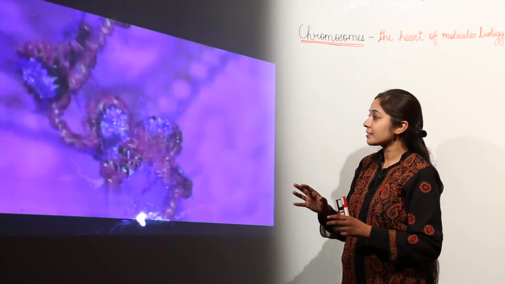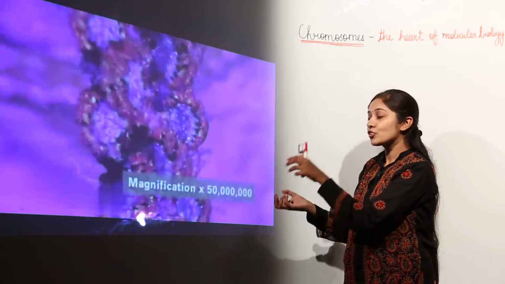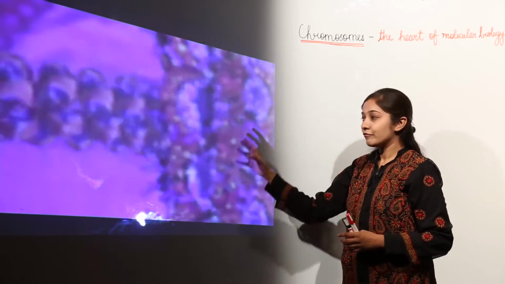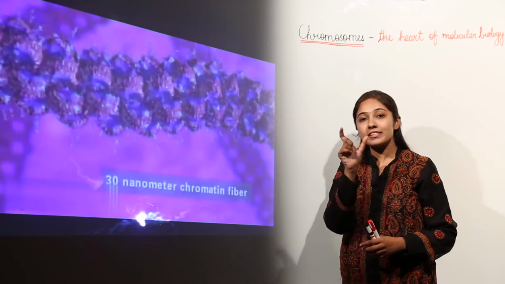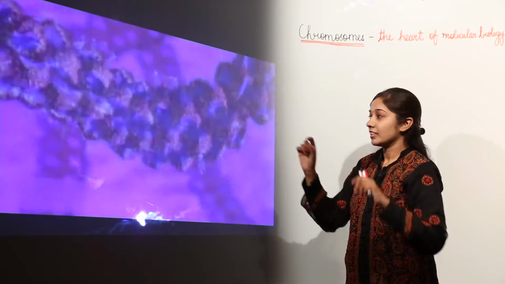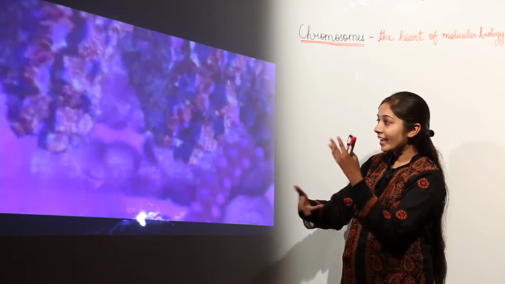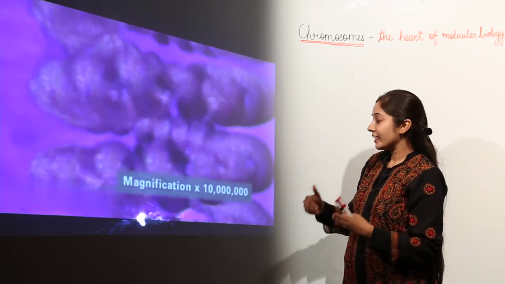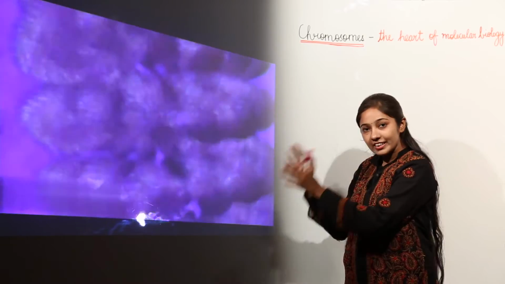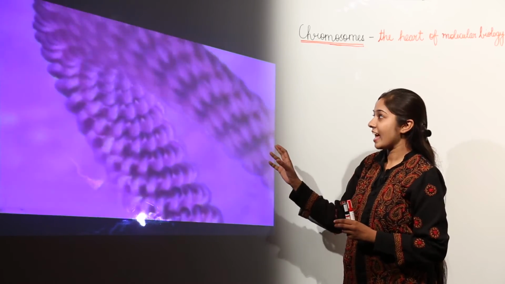6 histone protein units, and then these nucleosomes just add on and coil and supercoil, and then they form a fiber which is also known as chromatin fiber. So, the chromatin fiber is 30 nanometer in diameter. So, from 2 nanometer DNA, we have a 30 nanometer chromatin fiber which again coils and condenses and then forms the chromatin material which arranges itself in the form of chromosome structures, as you can see.